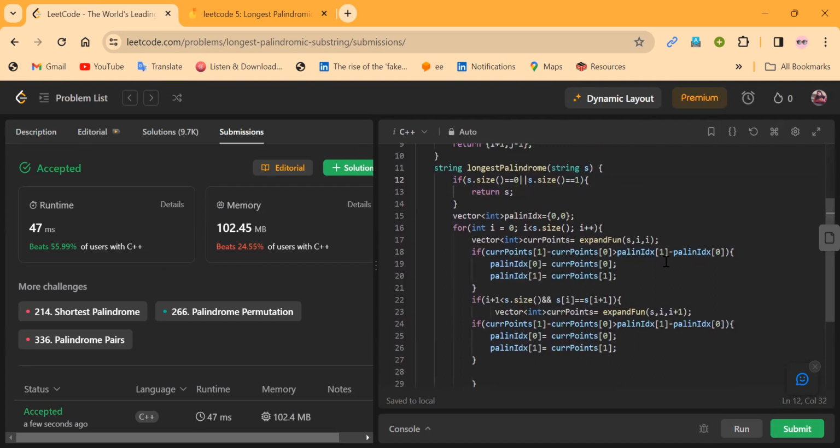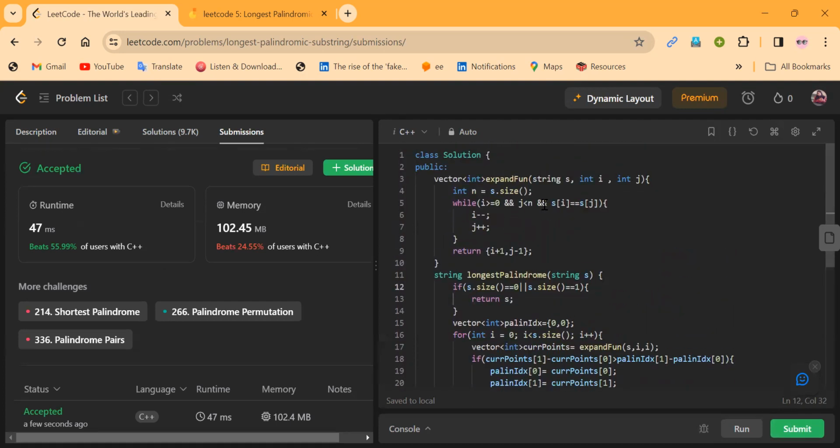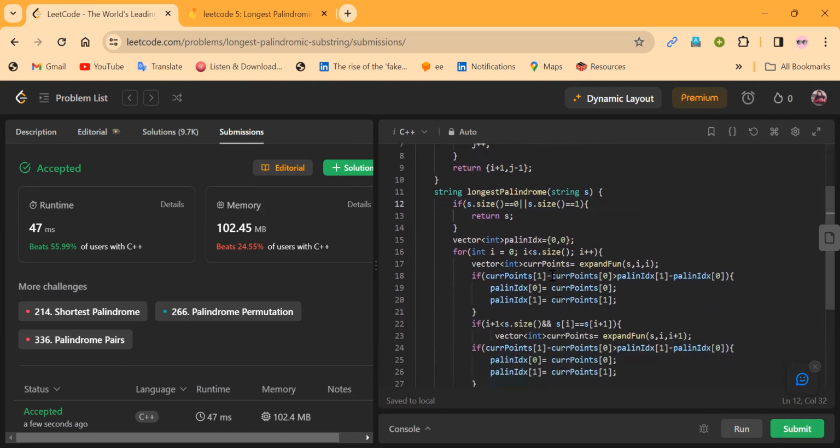Now if I talk about the time complexity of it. So what I am doing, I am traversing the whole string one time, this for loop at line number 16. Then I am calling expand function.